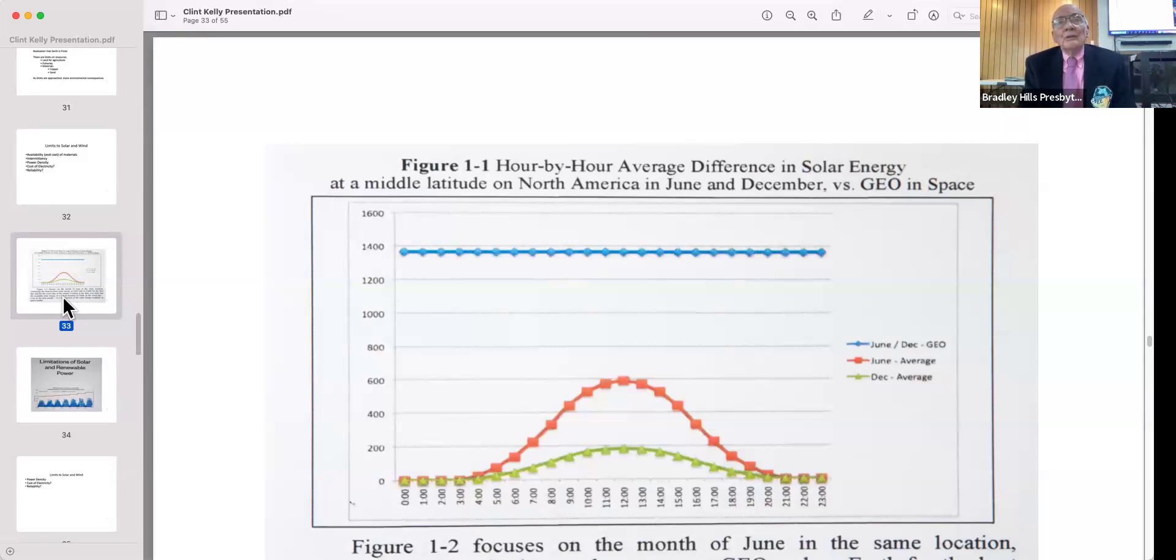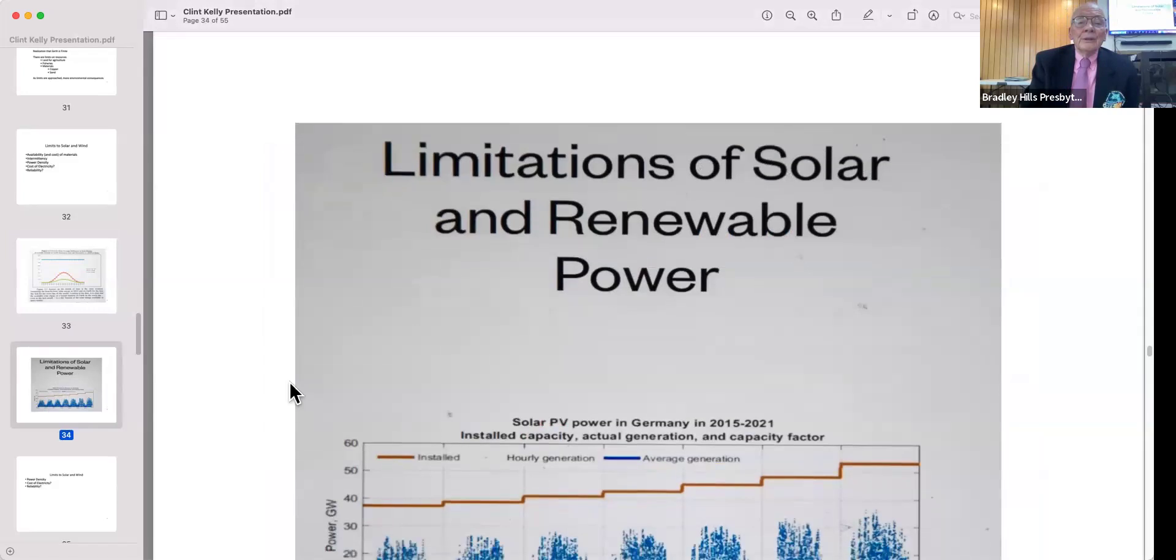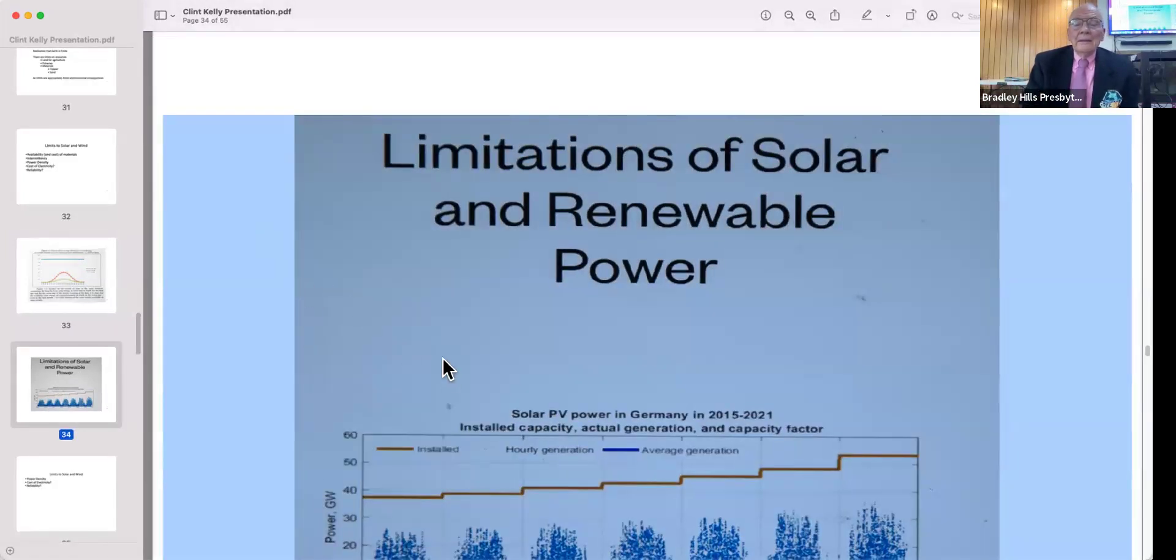Same for wind. Wind is tricky because it takes up an awful lot more land than a comparable solar farm with the same output because you can't have wind turbines close together—they will shadow one another. They have to be spaced pretty far apart. The thing to know is that about 90 percent of the land in an onshore wind farm can be used for other purposes, like grazing cattle or raising crops.